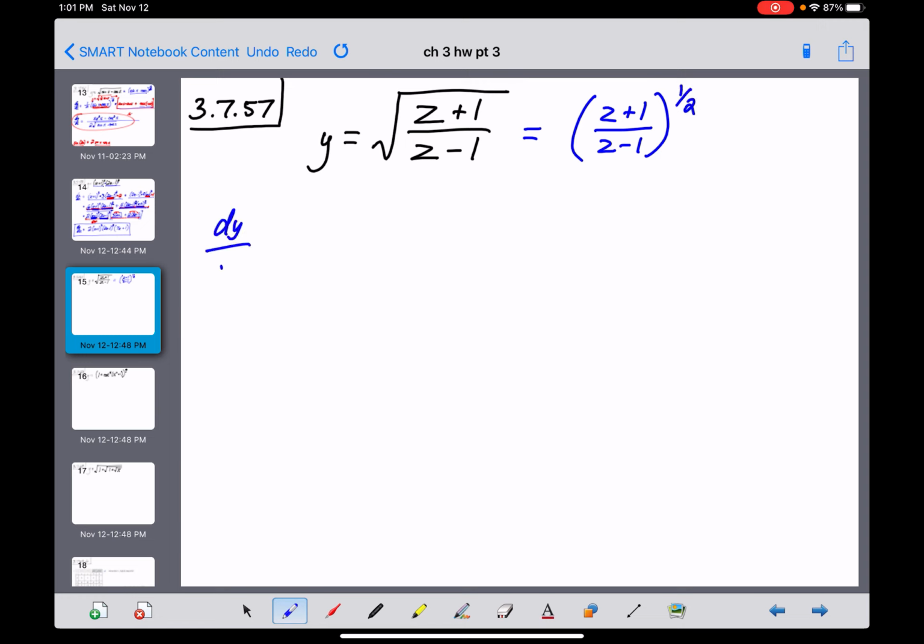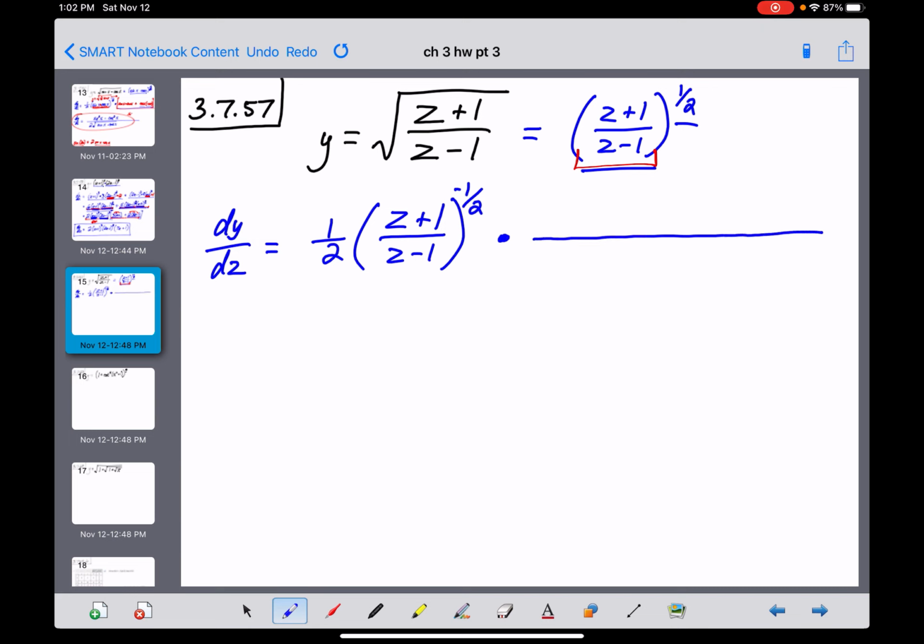So now we can take the derivative of y with respect to z first by using the power rule. We've got something being taken to the 1/2 power. So that derivative is going to be 1/2 times the exact same base, z plus 1 over z minus 1, and then drop the power by 1. Oops, that'll be a negative 1/2 for that exponent. But now the fun part, times the derivative within. So we need to multiply by the derivative of the base of this exponent, which is right here. Well, that base is a quotient. That means that derivative within is going to require the quotient rule.